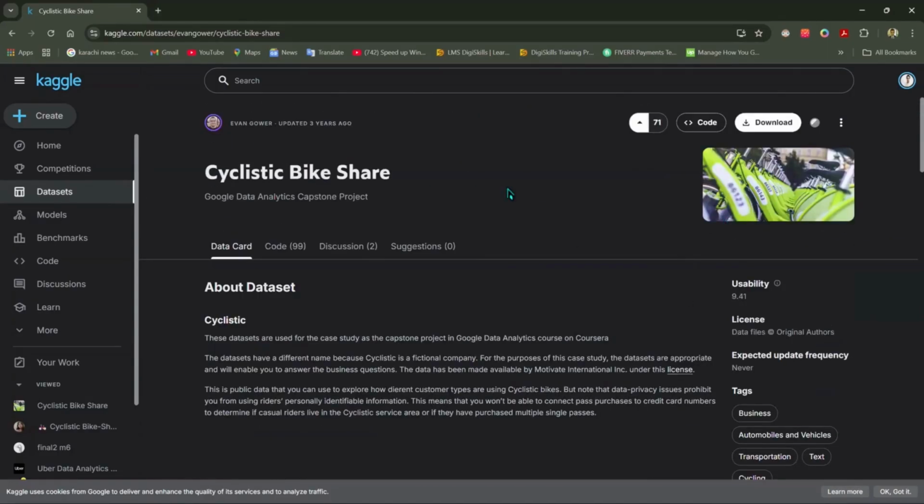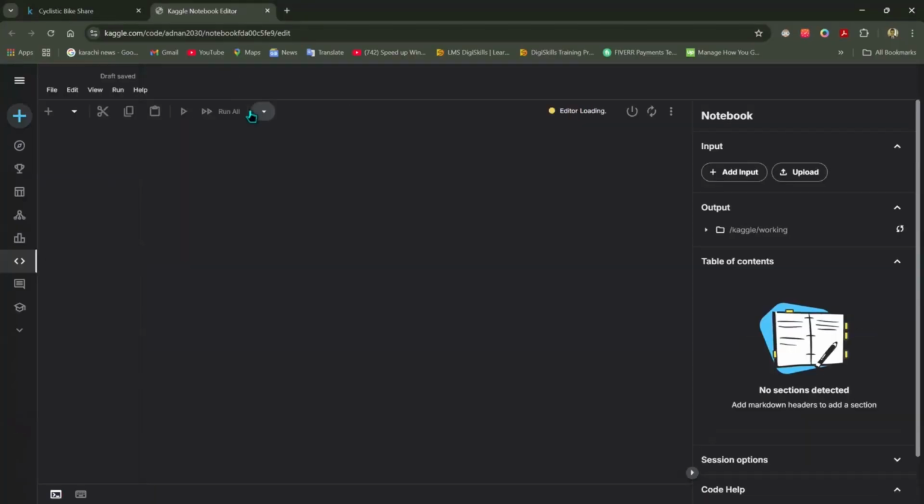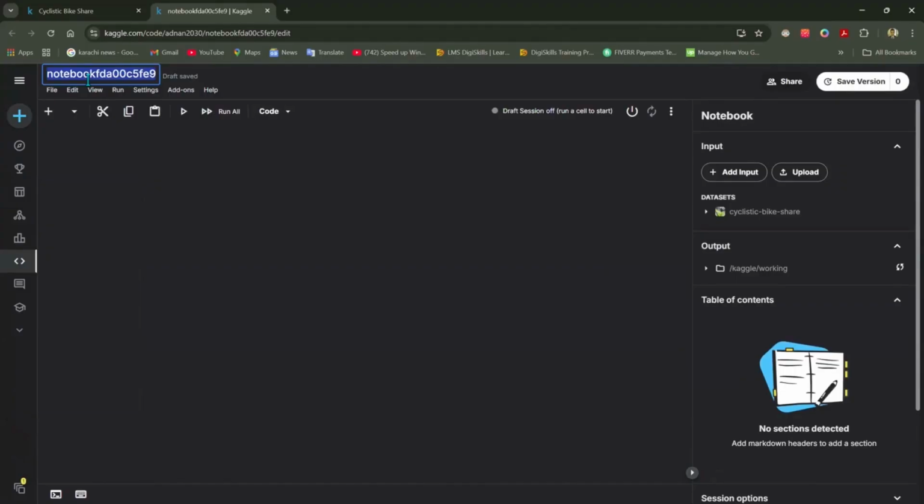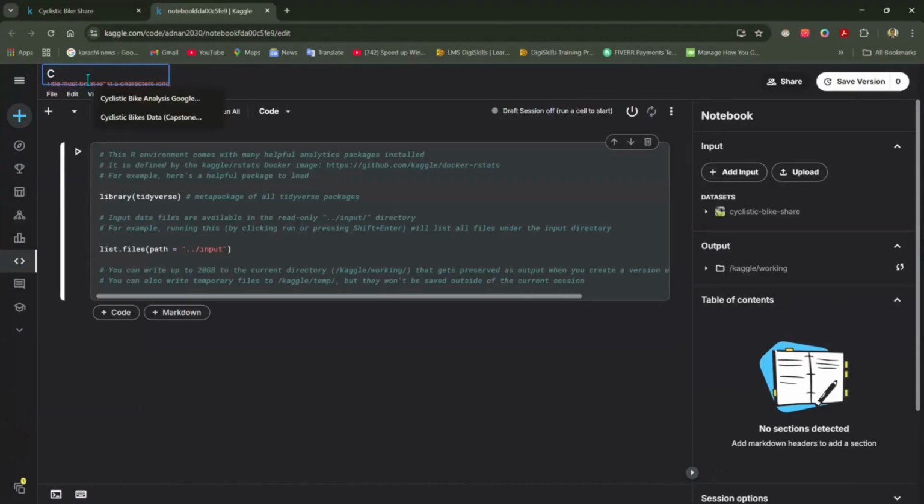Okay. Now I will go to the top right corner, click on these 3 dots, then click on the plus icon. The notebook editor will load. Then I will change the name of the project on the top left corner to Cyclistic Bikeshare Dataset Project 1.